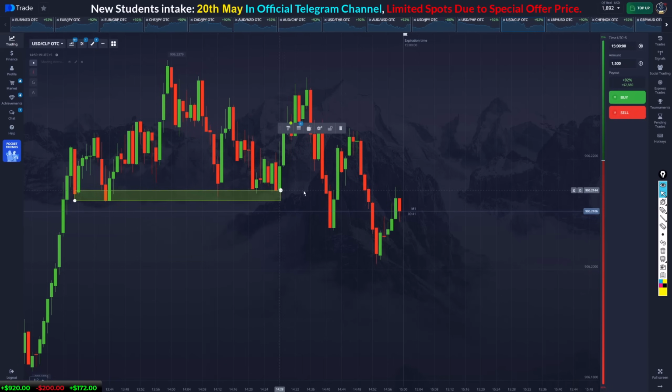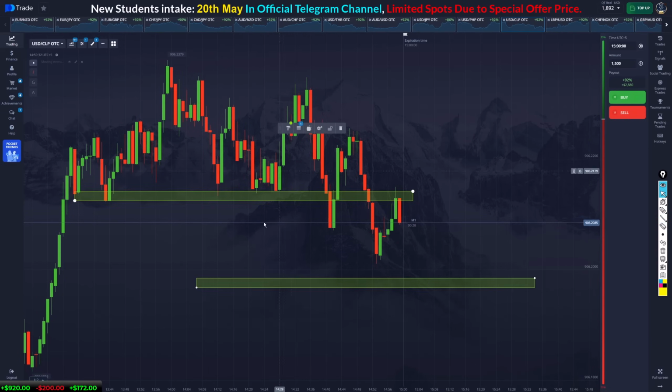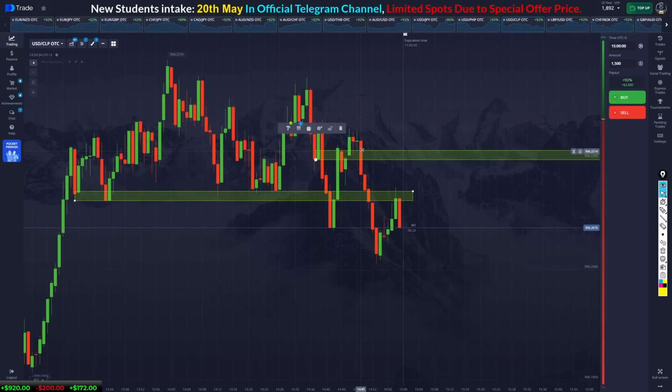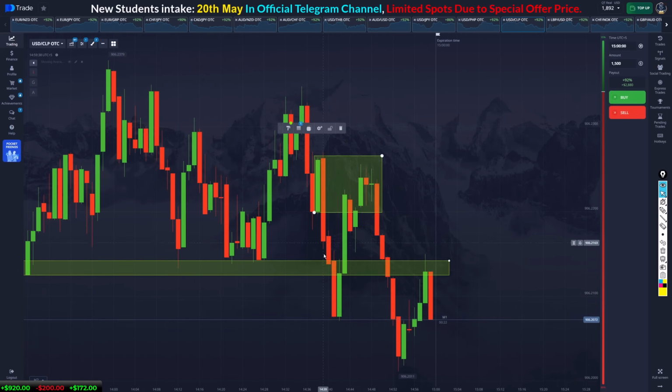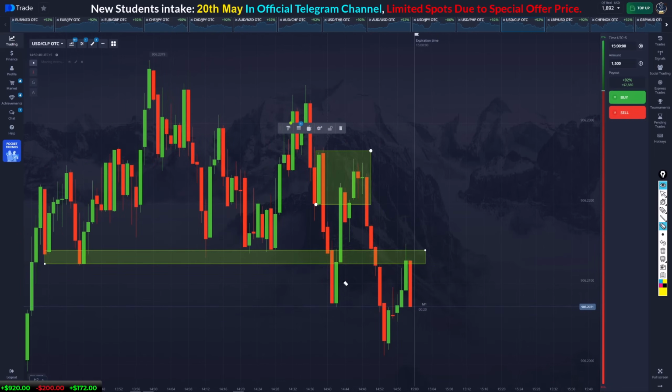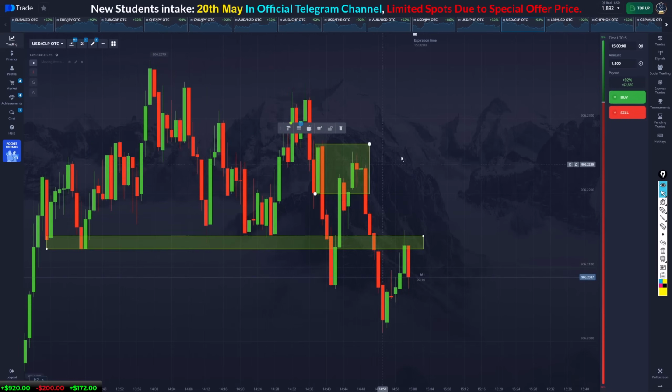Look, we have a very nice support area. Look how many times it has reacted from this area, and then this move has happened. Okay, we have 2 decision points here. One is this one, which already reacted, causing this breakout. Another one would be a bigger one inside of this. So this one would be the best to trade on.